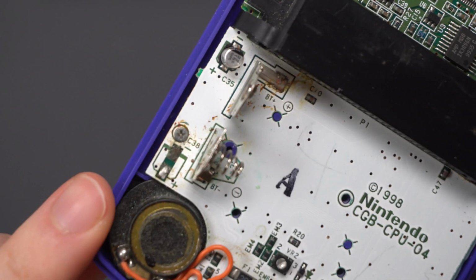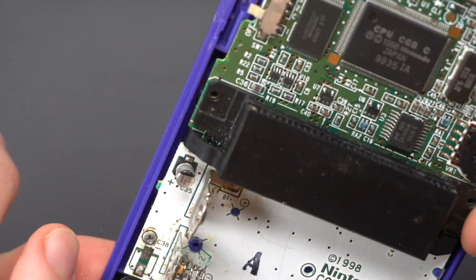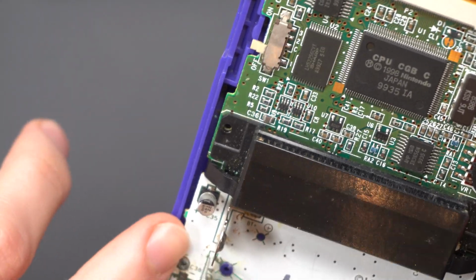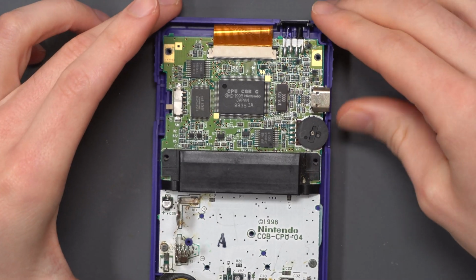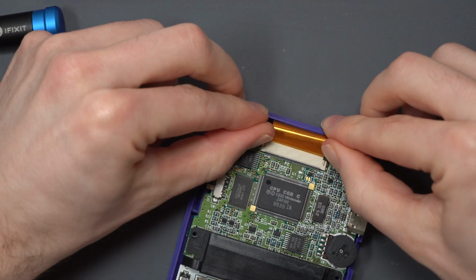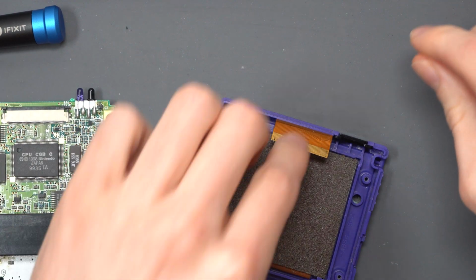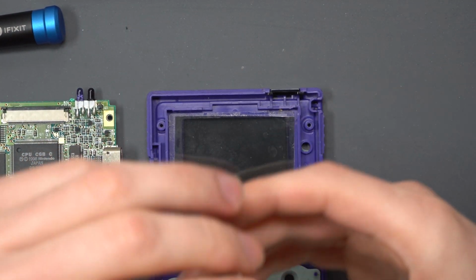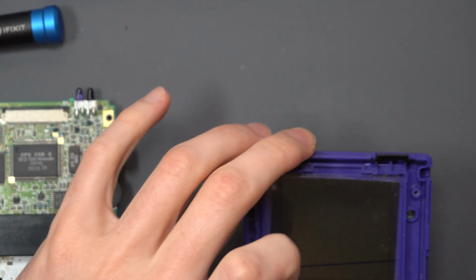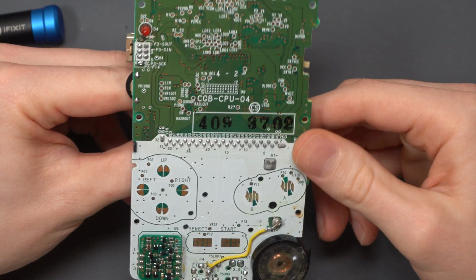Having taken this apart, I noticed immediately that capacitor C38 was missing, and the pad looks like it's missing as well. They've used some weird screws for the board that don't look like the original screws, but they fit, so they've obviously just gone ahead with that. Having removed the board so we can get access to the screen itself, the screen just pulls out because the person's removed it before, and the polarizer isn't even attached to it, it's on the shell itself.